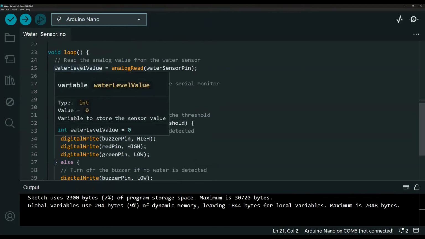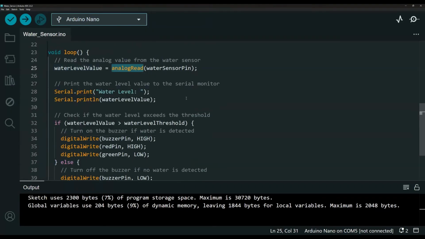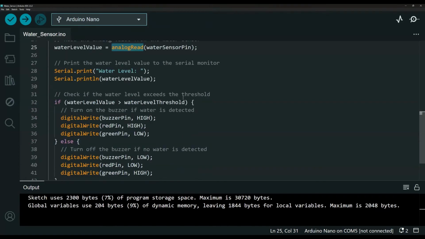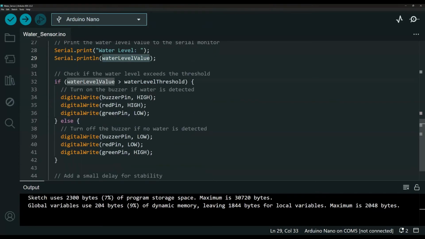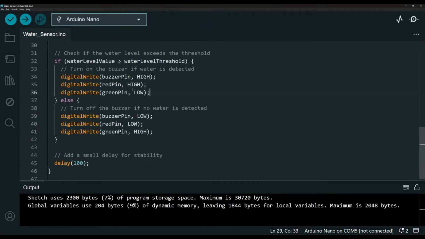This is our loop, and first we are doing the analog reading for our sensor, and this is our water level over here. Then we are doing a check for the threshold. If it's over or under, we are turning on and off the pins as we see fit. Basically, you can turn on the buzzer or the LED, whichever LED you like. When should you turn on the relay switch? Which pin is the relay switch connected to? I think you get the idea.